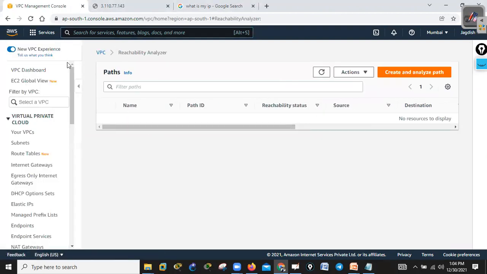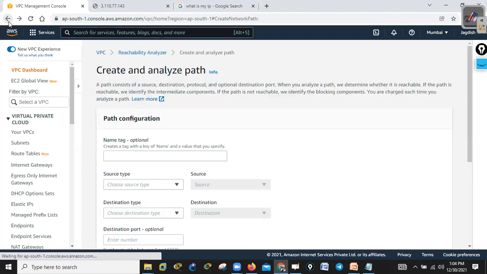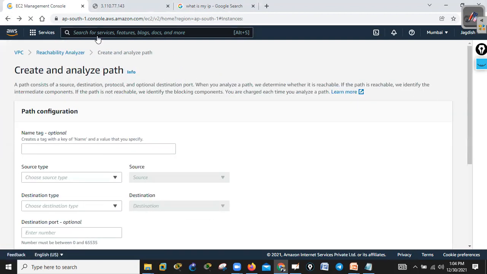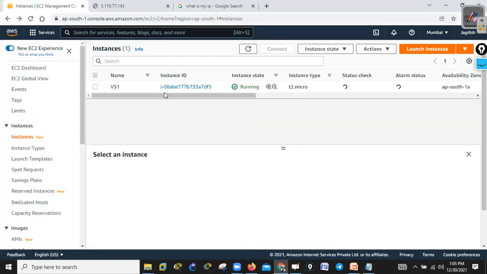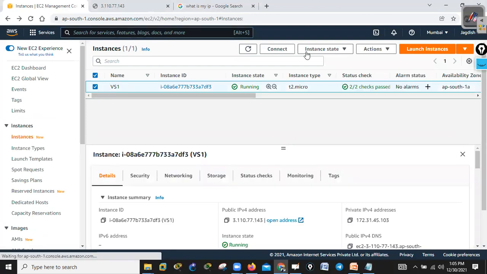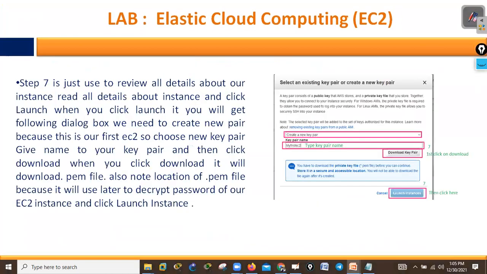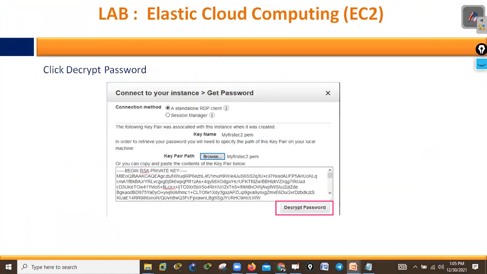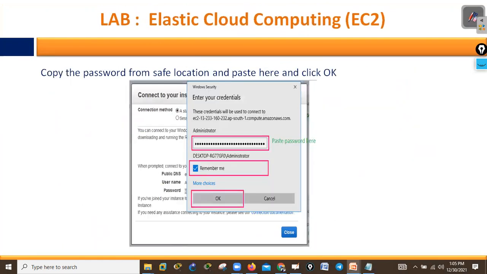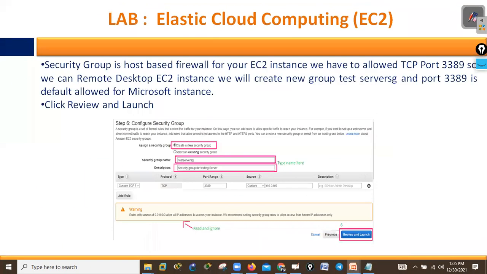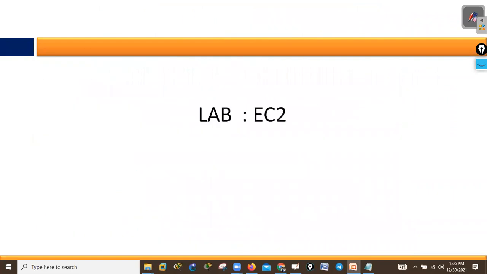Today, I just wanted to show you how to create the EC2 instance. That's it. I have not discussed anything about the EC2 instance itself, just for your information. I have not even opened this PDF lab file. The same steps I have mentioned over here, and we performed the same steps. You can see in the slide.